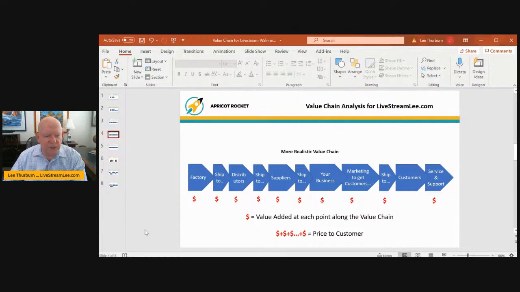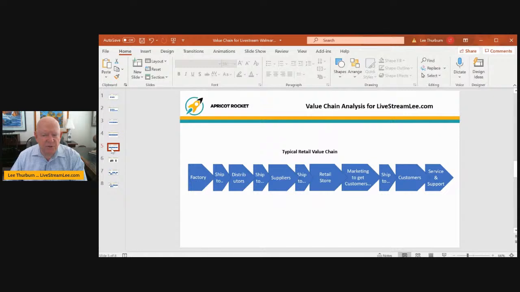So I thought it would be interesting, and I'm going to strip out all the dollar signs here, and we're just going to call this, and this is really what we just looked at, the typical retail value chain. And the reason I'm focusing on the retail idea is because there's some interesting things that we can do with the concept of the retail value chain. But before I do that, I just want to say, the whole idea behind studying value chains is really very simple.